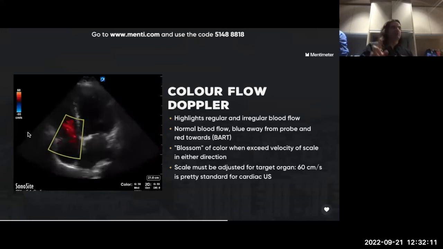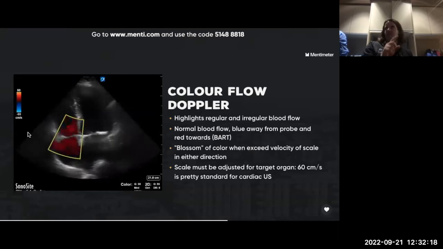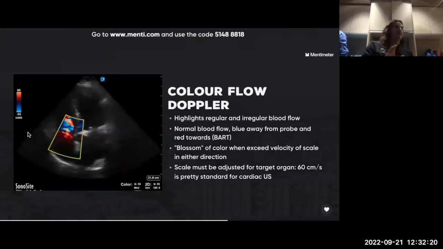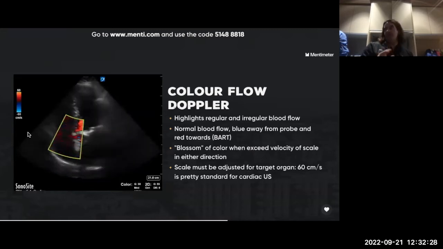Or for example, you're watching a prop on a plane that's spinning, and once it hits a certain frequency or revolutions, you stop being able to track what direction it's going. That's because you're not sampling enough. Okay, we have to basically sample twice per revolution, per wavelength, to really understand what the velocity and direction is.